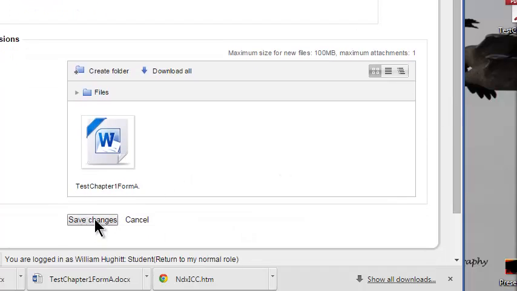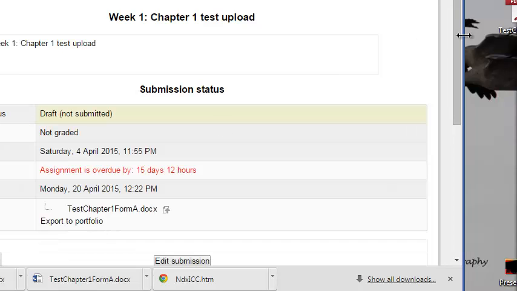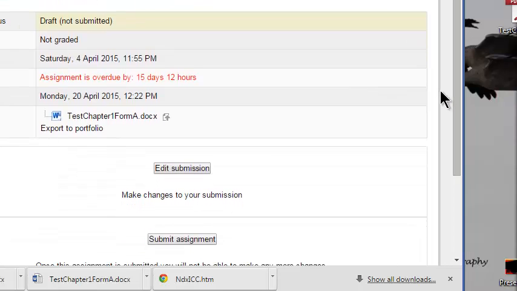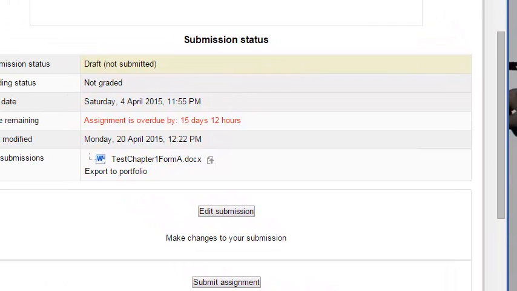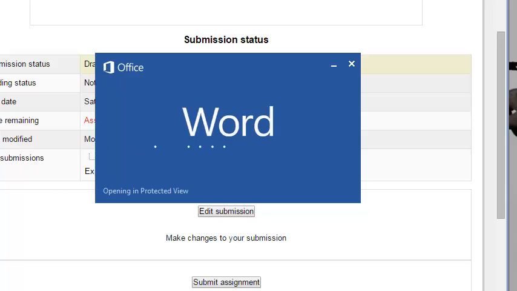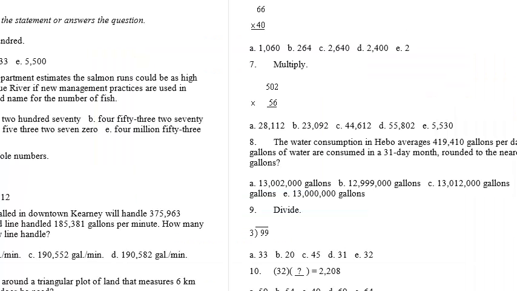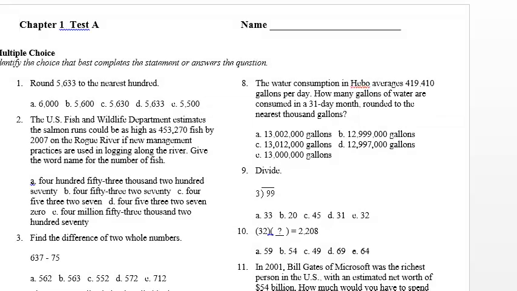Now, I'm all happy. I think I've got this done. Life looks good. But I should always check it. And so I'm going to just double check I've got everything right. I'm going to open that thing up. I'm going to look at it again. Make sure I've got everything uploaded. Oh, this is the blank test. I didn't want to upload that. That's a goof. Oh my heavens, I turned in the blank test.